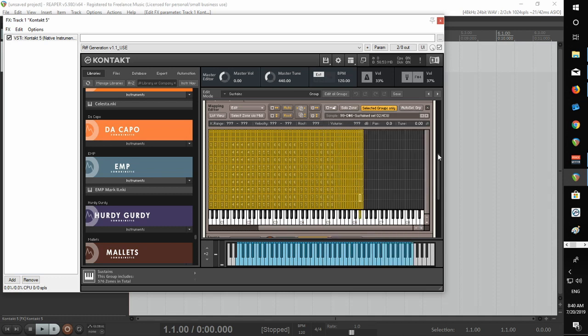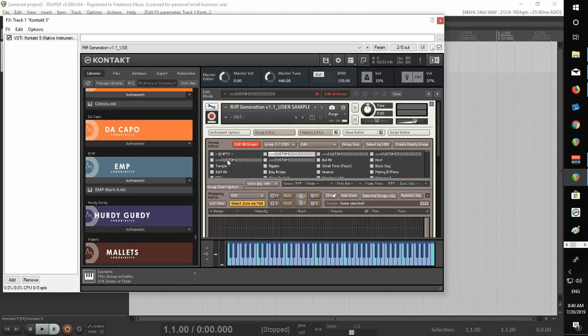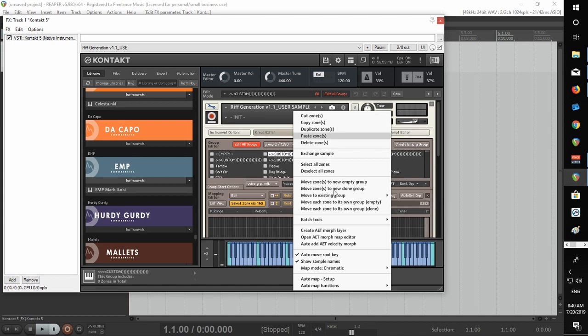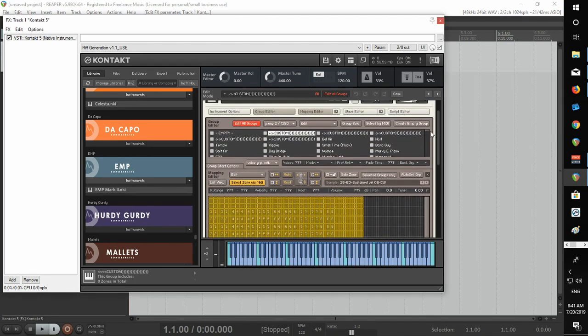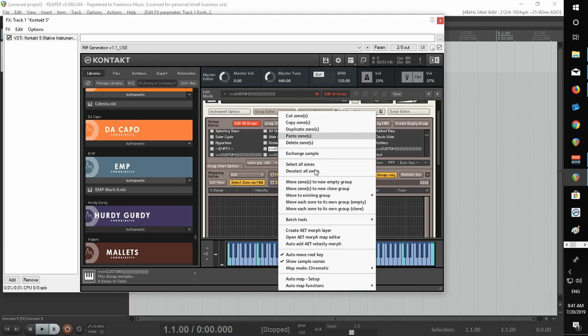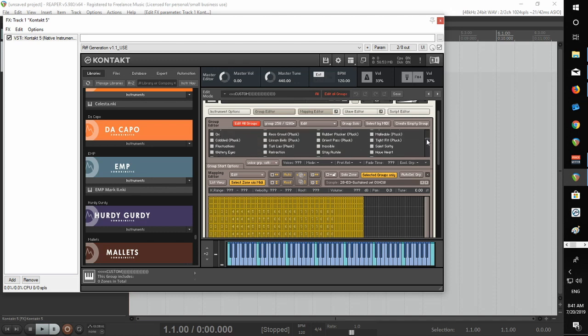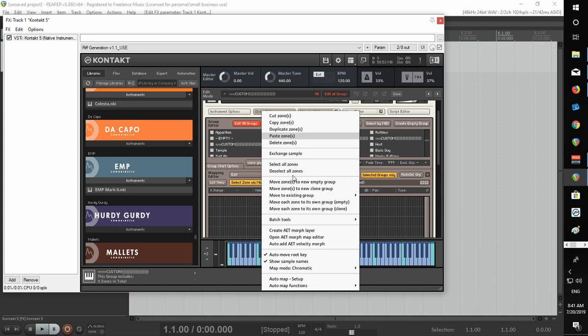Copy zones. And then go back to Riff Generation and paste zones. Now I can quickly give you an example of how this will work, because if you really wanted to, you could just use one set of samples. So I'd go in and copy to custom, the first custom sample set for each instance along these groups. So I just paste it in for every one of the five that are copied.